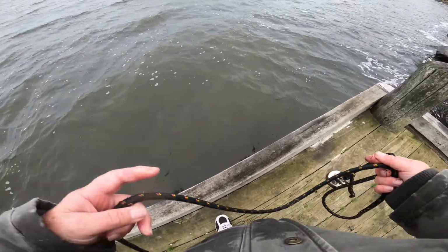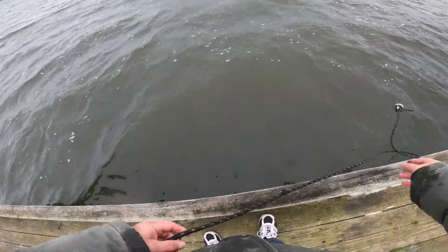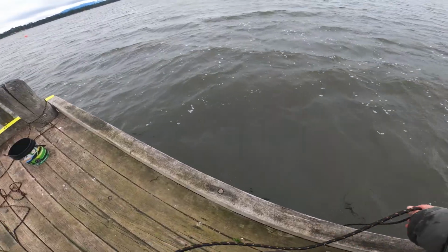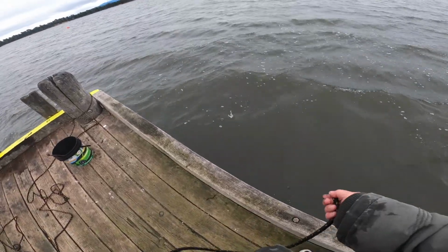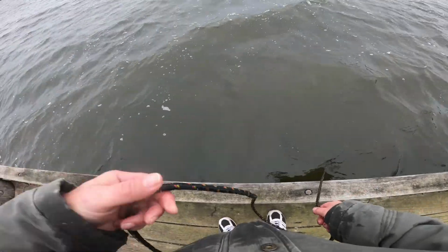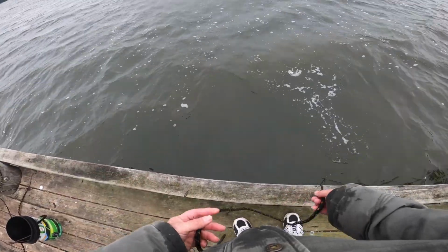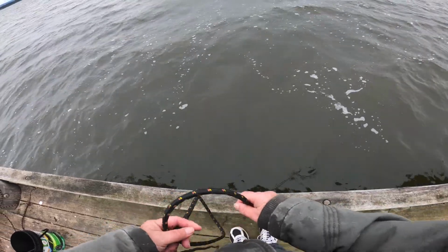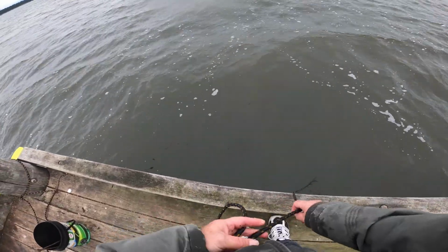I'm trying to lean this thing over so you can see as I drop it over the side. Somebody might have been fishing just here, and then, oh no, me rod, me knife, I've lost it. Of course, if I do find something that's got somebody's name on it or something like that, I would return it. It's a bit hard to return stuff that's got no markings on it or anything.